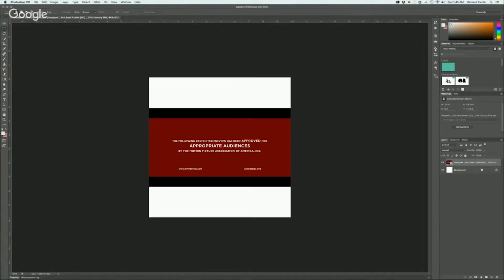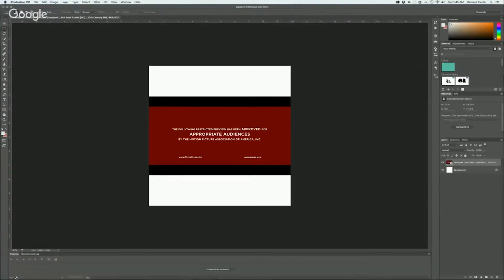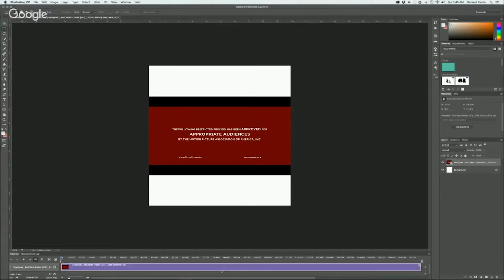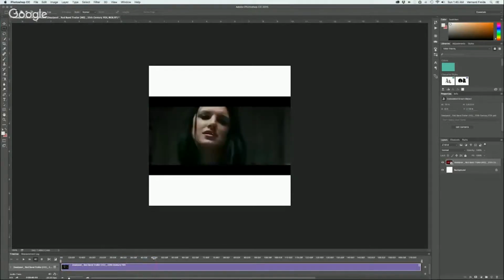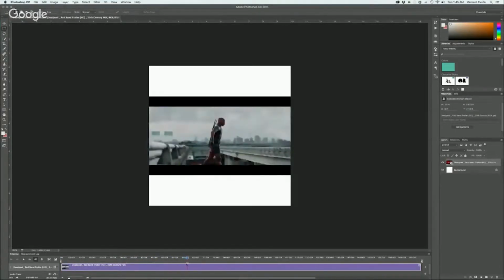Yes, and if you look over here to the right, you will see that it is a layer, and it's also a smart object. You want to go down to the bottom, click where it says timeline, and create video timeline. And there you have the full trailer right there in Photoshop, and it's a video.